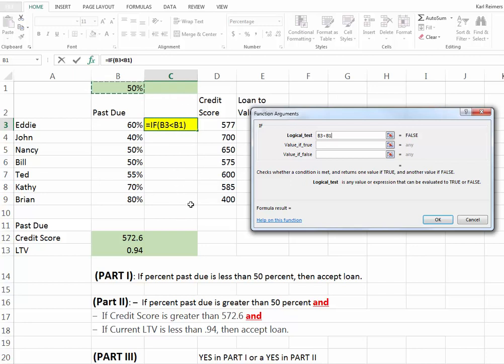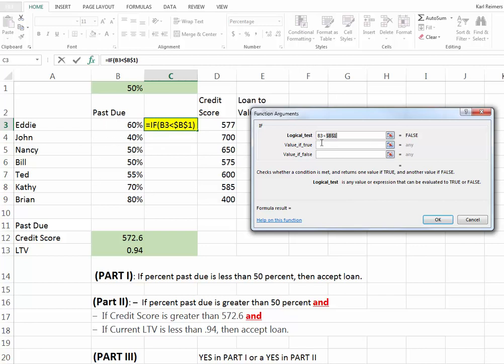Now, if I'm going to be copying this formula down, we have what's called relative references and fixed references. We have to make sure that when we are copying this down, this is stabilized and doesn't move. Therefore, I'm going to click right in between the B and the 1 and hit my F4, which is a function key, and as you can see, it puts dollar signs in. That fixes this particular percentage, so that if I do copy the formula down, it's not going to change.